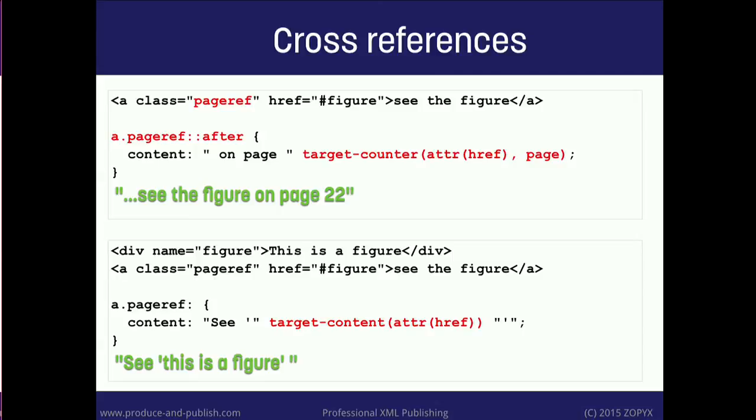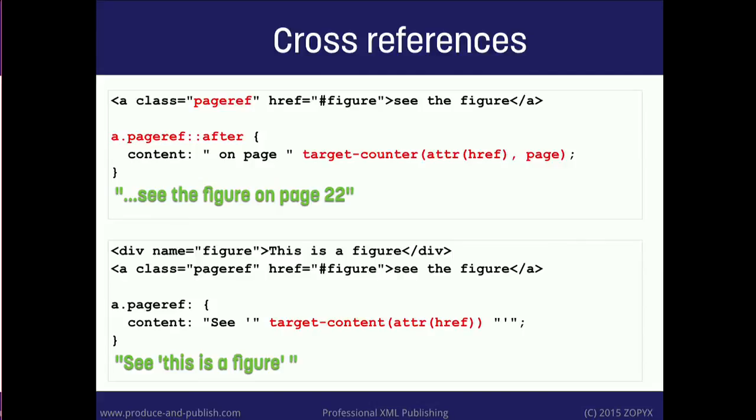By using this CSS statement, it basically injects or inserts after this element the content "on page", what you see here, and then in addition, it would take the current page counter for this element and insert it here. So you can generate page numbers or reference other elements in your document.